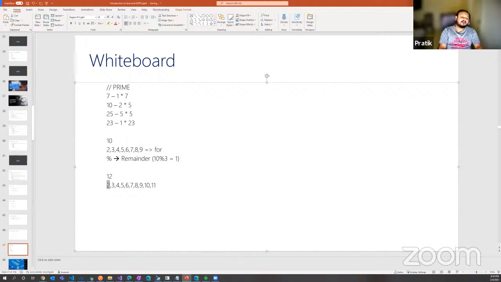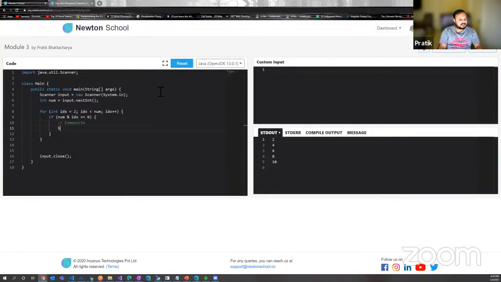But if I have already found out that 2 is able to divide 12, do I really need to check if there are any other numbers which can also divide 12? The answer is no. I really don't need to check that. Because one factor is enough for me to conclude that the number is a composite number, it is not a prime number. So there is no need for me to check, once I've got the first factor, whether there are any more factors for this particular number or not. So what we can do here, and this is where the break statement actually comes into the picture, is simply break away from this particular loop. I don't need to check anything else. I already know that this is not a prime number. This is a composite number.